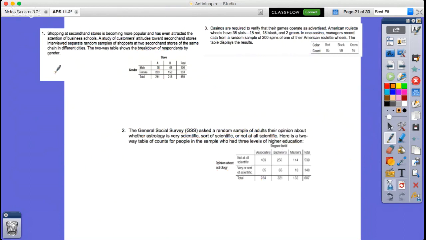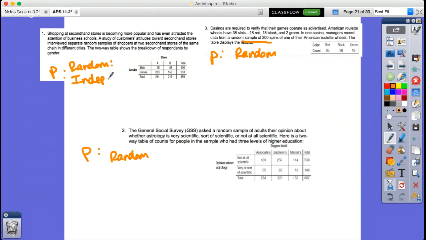Now, here's the kicker on this. The next one in the plan phase, okay, I'm going to put P for all of these. We already put all the tests there. So if you didn't put the test, make sure you put it in the plan phase, which is where we normally would probably put that. Make sure we put random, which it states in the problem, and make sure you state something about that, right? So like, for instance, this random sample of 200. Make sure you say each of these, okay? The next one is independent. Well, really 10% condition. Just show 10%.